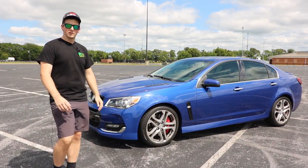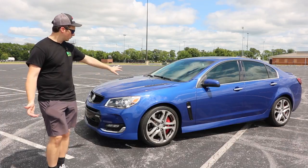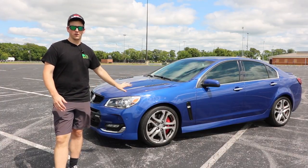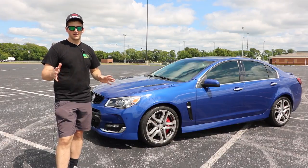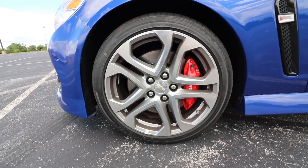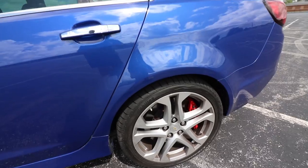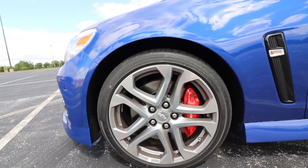This color — Slipstream Blue — was my number two choice. My number one was actually Regal Peacock Green, a super dark green I'd never seen in person, so it would have been a gamble. Thankfully I had a buddy in town with literally the exact same year and color, so I got to test drive it to make sure I was making the right decision. I'd never actually driven a Chevy SS, let alone a manual version. I've driven plenty of fifth-gen Camaros — the pedal feel is very similar — but honestly I like this car a whole lot more. These come with big Brembos up front. The 2016–2017 had this style wheel. Let me know in the comments if you like this style; I'm thinking about upgrading. The rear has new tires, the front has old tires, which is why I'm thinking about just replacing the wheels and getting new tires all at once. These brakes are incredible.